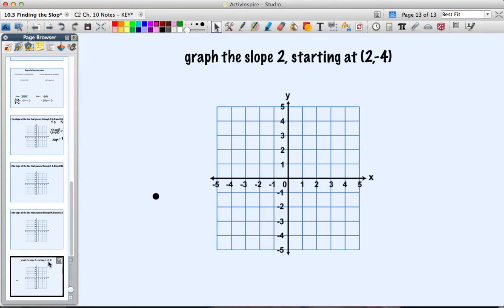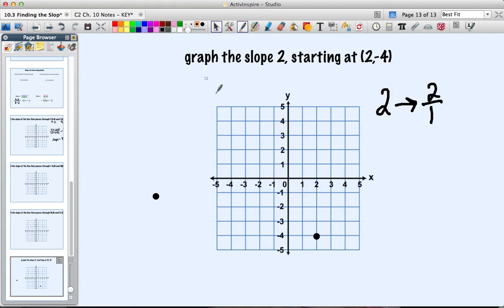The last thing that we're going to look at is how to graph a line when we're given a point and the slope. Now we'll be working on this in class tomorrow. There will be no Edmodo post for this problem because you can't draw graphs on Edmodo. So in this case, we have to plot a point at our original point, which is 2, -4. Now my slope is 2, so what helps me is to say 2 can also be changed to 2 over 1. And I know they're both positive because it's a +2.